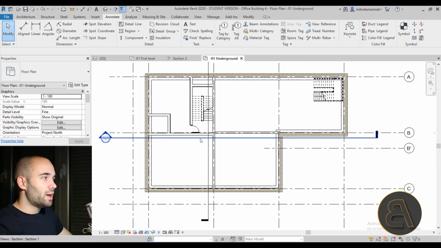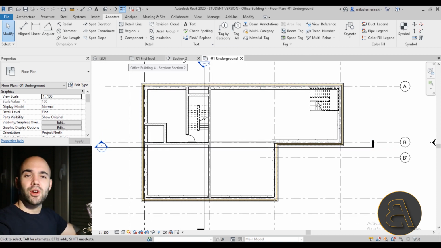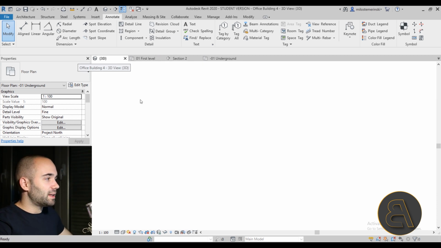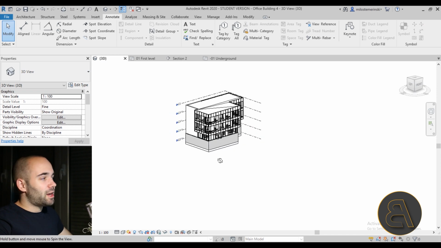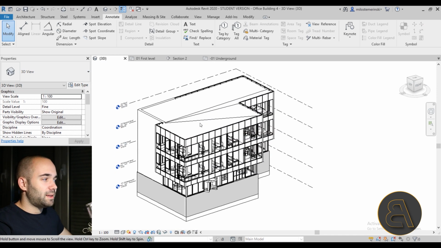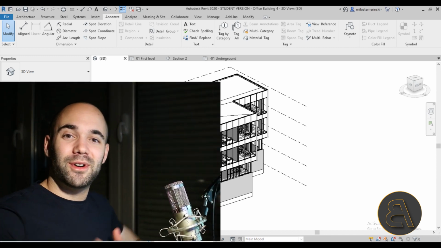Okay, so that's pretty much all that I cover in this course. I go in detail, I show you everything, troubleshooting, how to solve any problems that pop up during modeling these elements, and then I show you how to solve all of those problems, and yeah, that's it. So that's what we cover in this course.